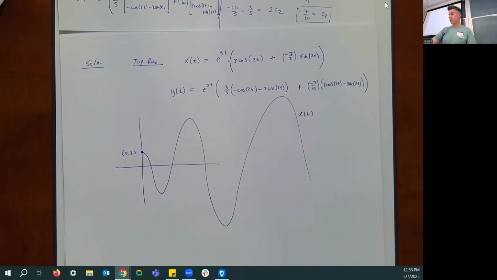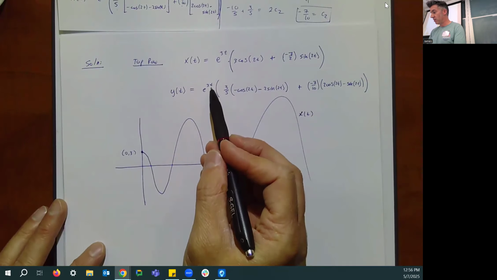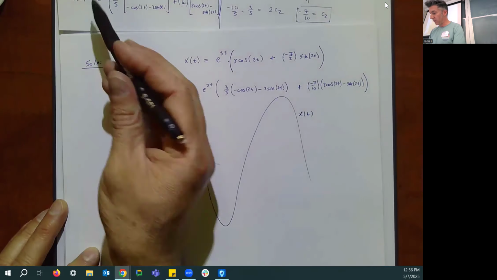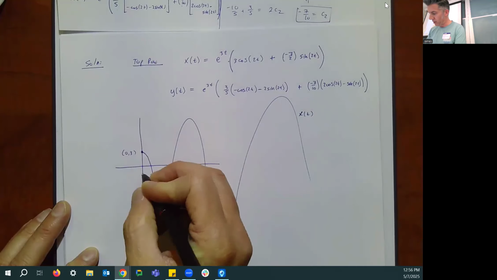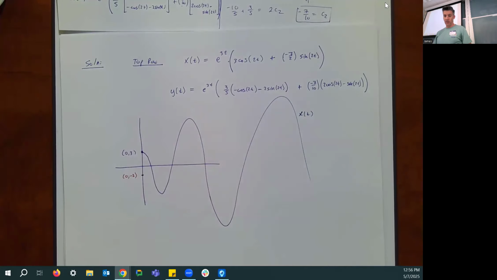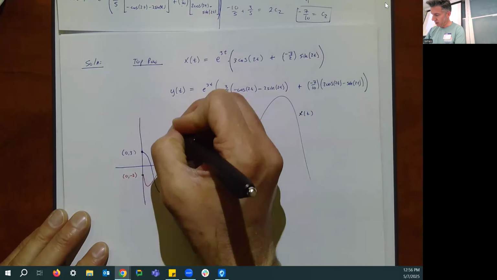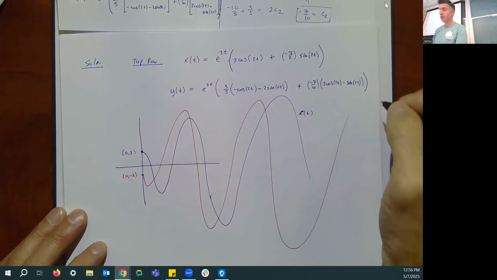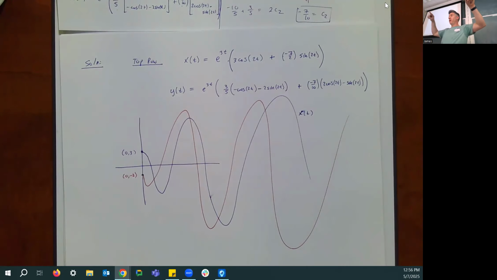And y of t is doing something similar. If you plug in 0 for t, you're going to get the initial condition, which was -2. So the y one is going to start there at (0, -2), and then also do this oscillating thing. Or it probably goes down a little bit first, but then does something like that. So they're both getting bigger and bigger, but not always in the same direction. That means they're going to spiral outwards because they keep moving away from the origin, but they're going to be really negative and then really positive and then more negative and then more positive. They keep going around and around.